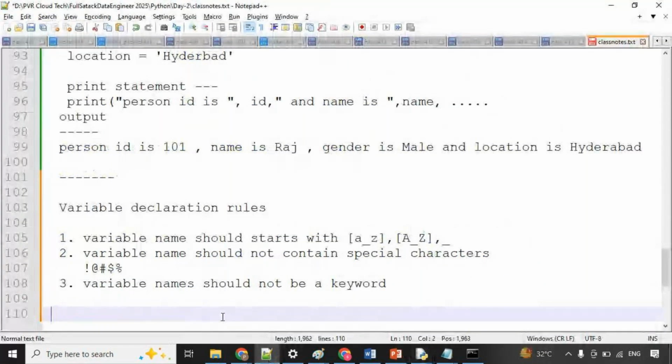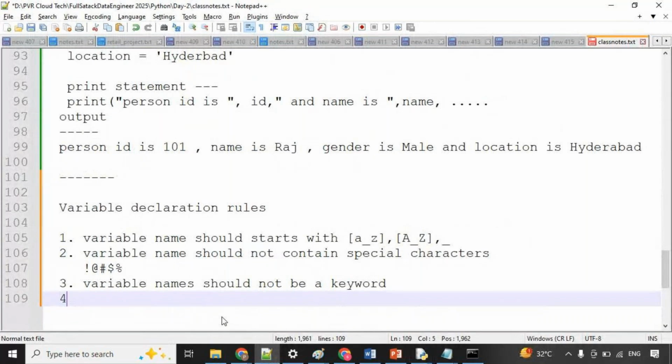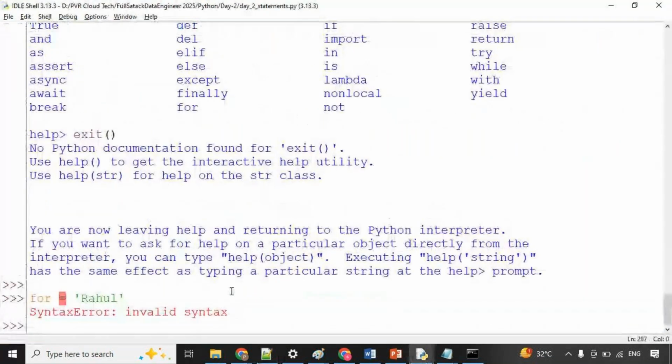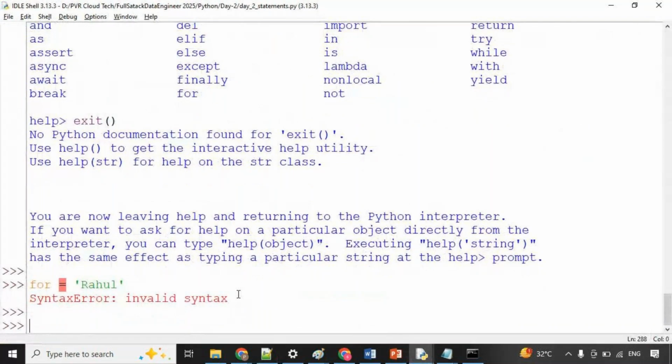And here one more thing is, variables are case sensitive. Suppose consider here product_name = 'mobile'.